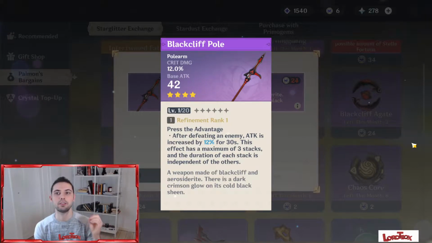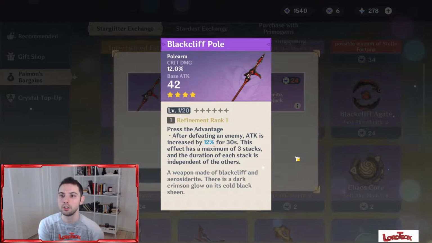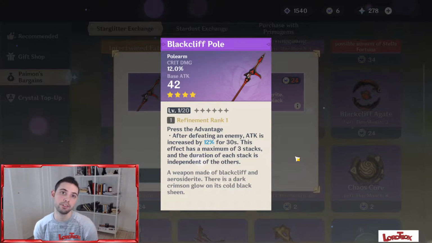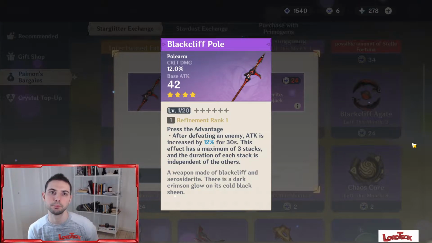But the fact that you have critical damage as a substat and HU TAO already scales with critical damage will make your life very hard to find the perfect ratio 1 to 2 that we really want. So again, if you have any other 4-star weapon or 5-star option, go for that. I definitely don't recommend you go for the Blackcliff Pole.